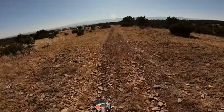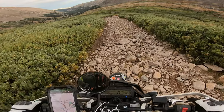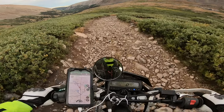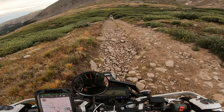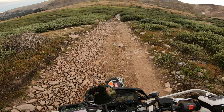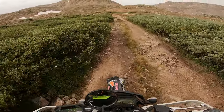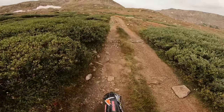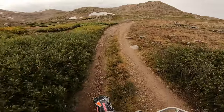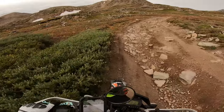Besides it being an underpowered puppy dog that needs some kind of steroid shot, this machine has a secret weapon. One is the cost that you can get this bike at, and two is the number of 50,000-mile top ends people have reported with no issues still going on. Think of it like the ultimate underpowered enduro machine that will just keep ticking and will forever be by your side. No, it's not ideal for high elevation runs and very steep hill climbs, but this machine will never leave your side. It will never leave you stranded.